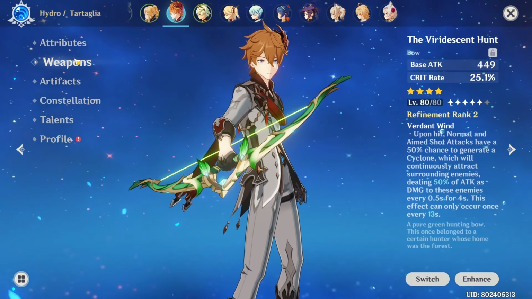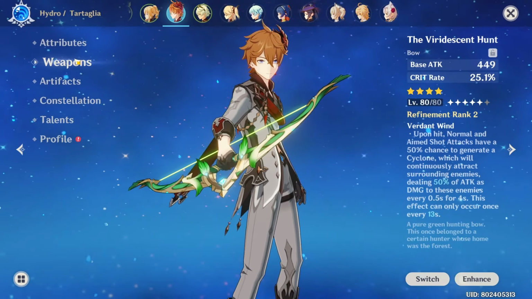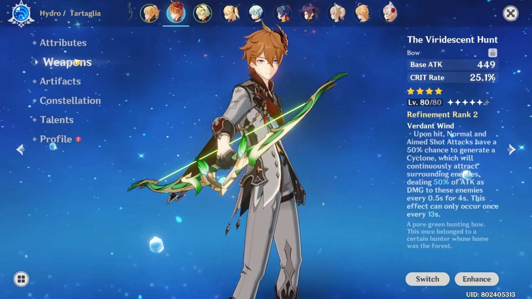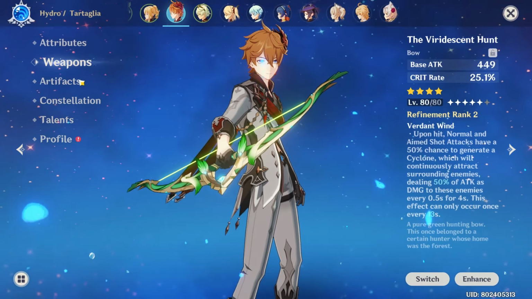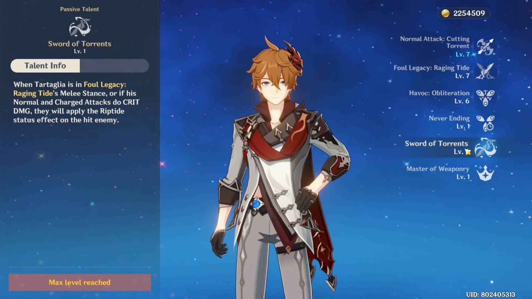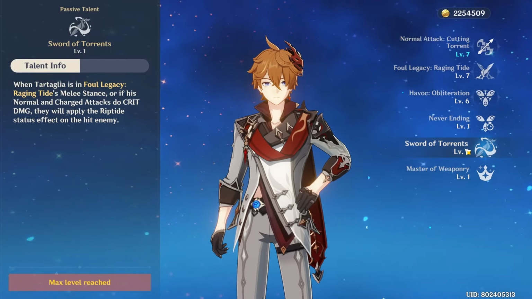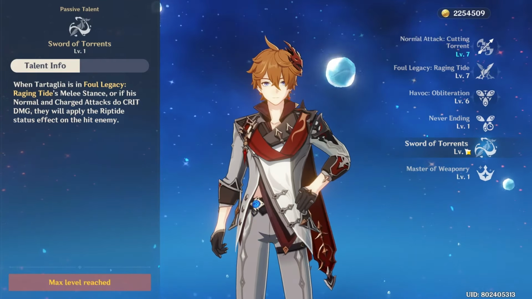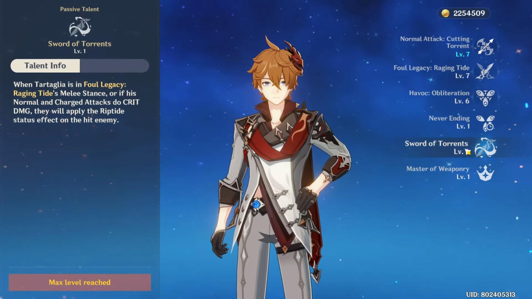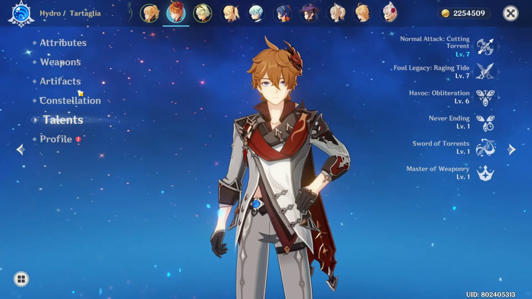It is insanely good, as well as the substat is critical rate, which is one of Childe's most important substats because of his talent, which gives Riptide whenever you crit. This means the more crits you do, the higher the chance that you're gonna produce Riptides on enemies, and then do Riptides with your E, thus increasing your AoE damage all throughout.